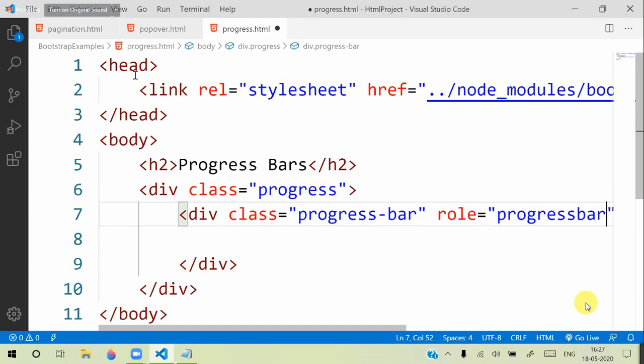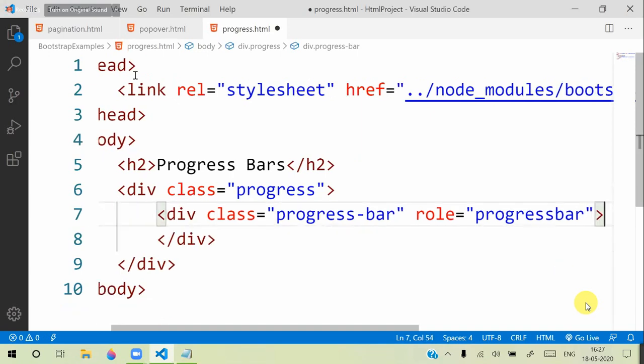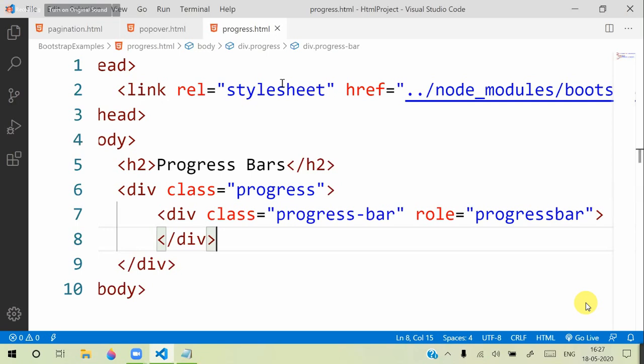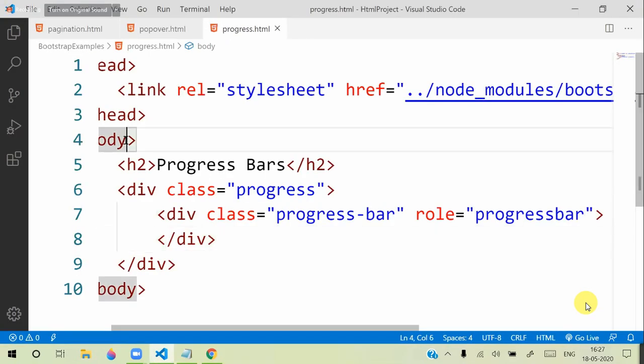Okay, this is one progress bar, and when you apply it, you can see in the output that we get a simple progress bar like this. I will put the body class as container.